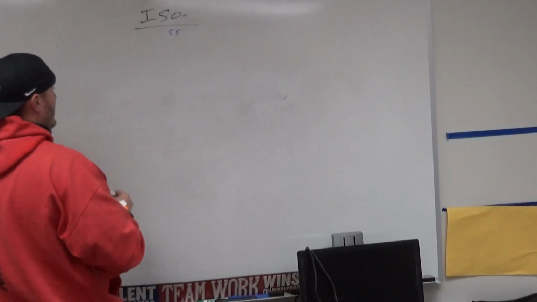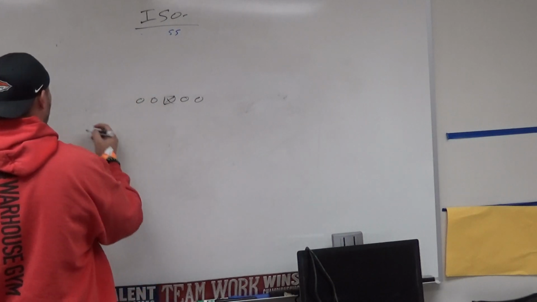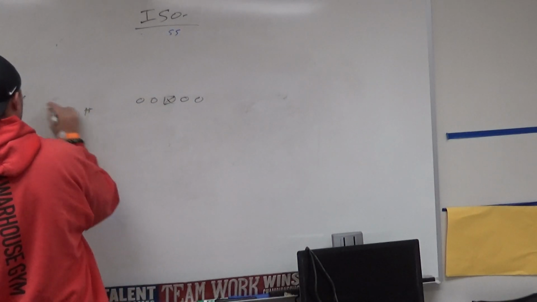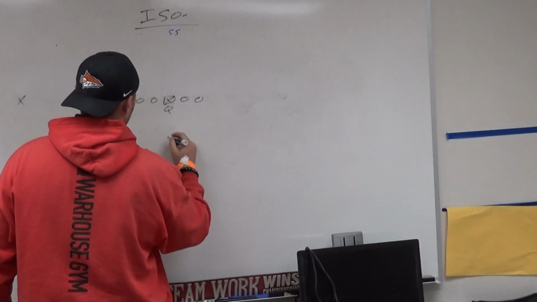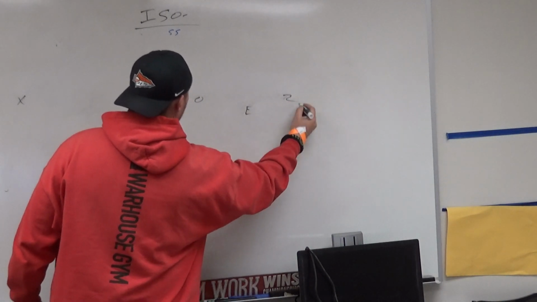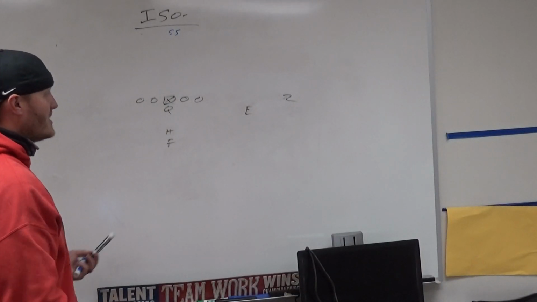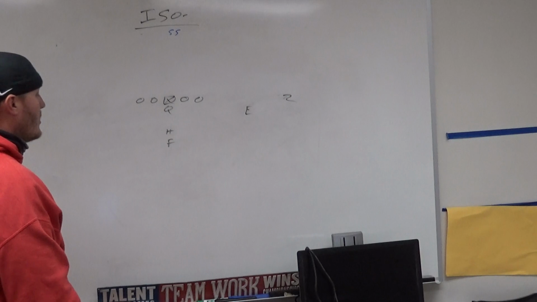And again, you can still run it from under center, from pistol. So, you could easily run it from under center and still have it look in a spread look. You can still run it out of that formation if you like being under center more, and you still have the RPO game out of that.